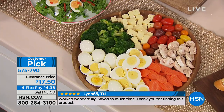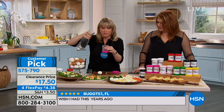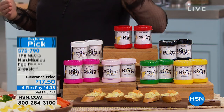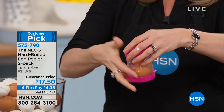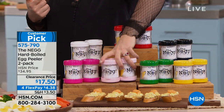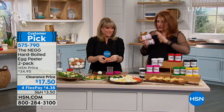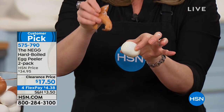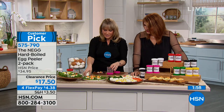If you volunteer to do deviled eggs but you're sick and tired of peeling them, or your hands hurt from arthritis, you're going to love getting a two-pack of Negs. Keep one at the office, one at home, or gift one away. With Easter right around the corner this is perfect. Today it's four flexible payments of $4.38. Blush is completely sold out — we have fuchsia, classic white, red, black, yellow, and green. The shell literally jumps out — it takes just a couple of seconds, a quarter cup of water, and a chilled hard-boiled egg.